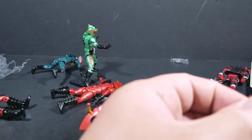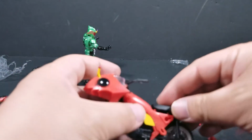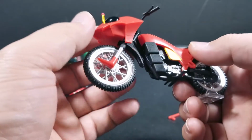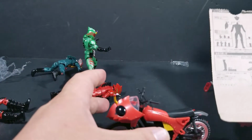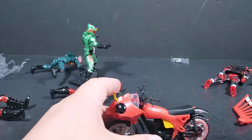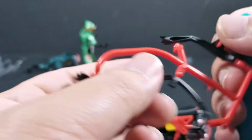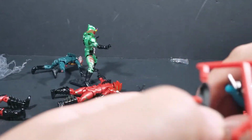Anyways, let's see. Oh yeah, I just put it all on there. So let's put it on here like that. Alright. So then here we go. It looks pretty bare. Like if you take off the front part, it's just like another motorbike. But we're not done yet. We still got everything else to put on, like the pipes. Literally. So the pipes are here. And then let's get that done. So there's that.